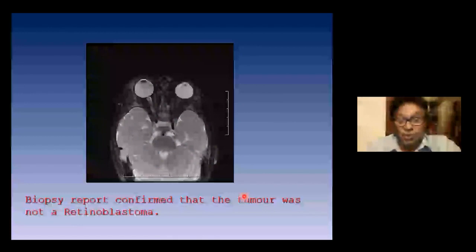Now what? You have already removed one eye. These are all true stories. And in fact, the surgery was done in Singapore in this particular patient. Now see what we have missed.